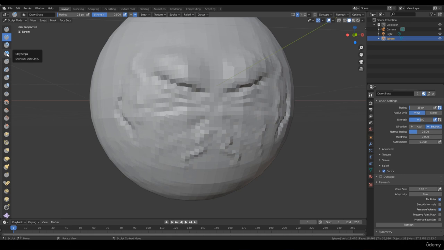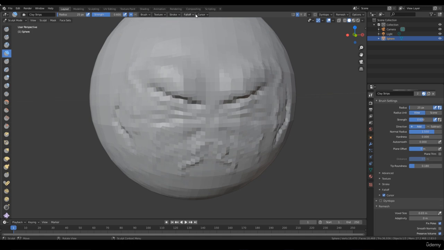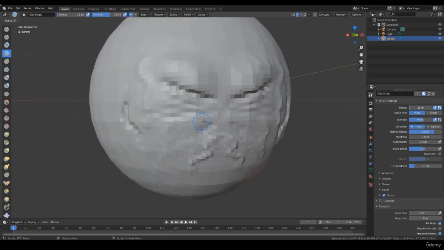And this right here, I don't use this, to be honest, but I use the clay strips a whole lot, all right? This is the main thing that I really use when I'm adding shape to the character's face or the character's muscles. Once again, I keep the settings for the stroke and the falloff. Most of the settings here are default, but I do change the radius and the strength a lot, just like for most of the brushes.